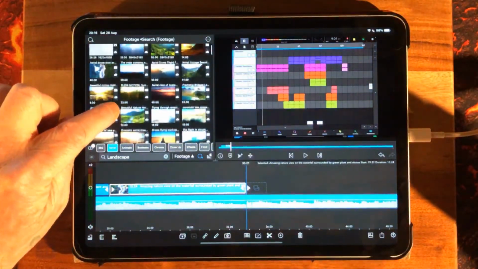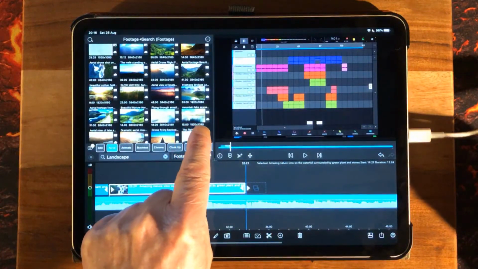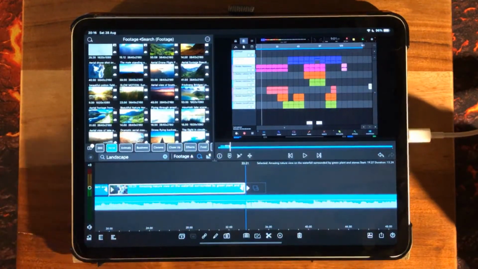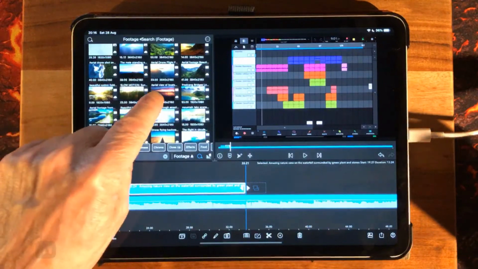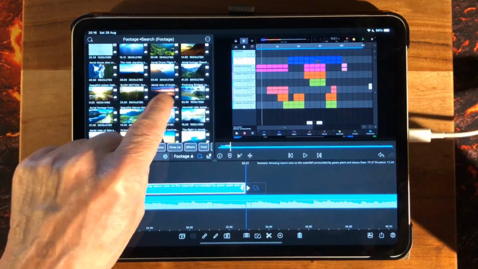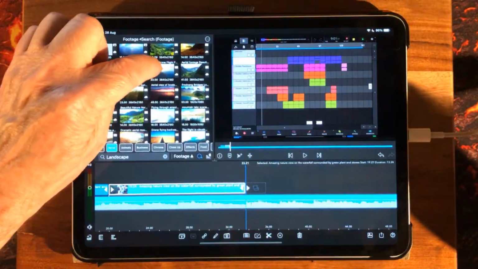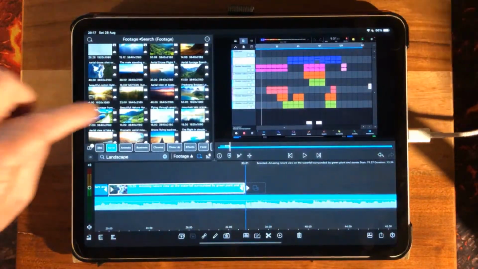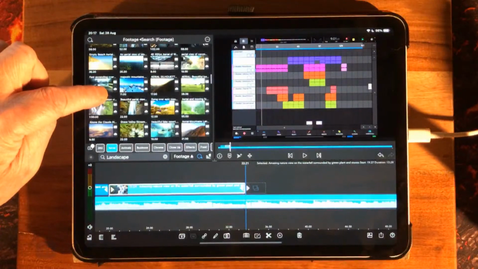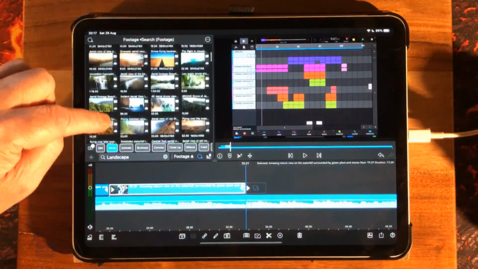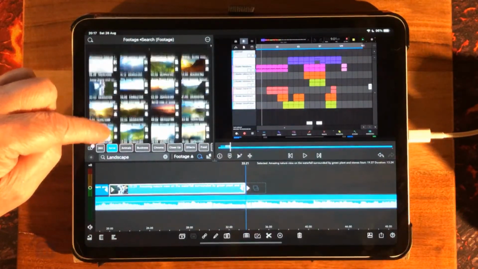So, okay, this is nice. We have some mountain lake scene here, which is about 15 seconds. That's cool. You can see the seconds. We've got 53 seconds of footage. We don't need that long. We've got aerial drone flight, which is 33 seconds. So you've got tons and tons of stuff that you can then preview and choose to use.